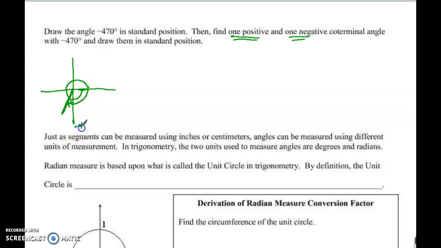Again, the author of this stuff says it's really important to give the reference angle. It's not the biggest thing. So if you think about every one of these being 90 degrees and negative 470 was 20 more, right here is 20 degrees. I don't really want to write that. What's left over for the reference angle would be 70 degrees over here. Again, it's not the most important thing, but we're getting there.